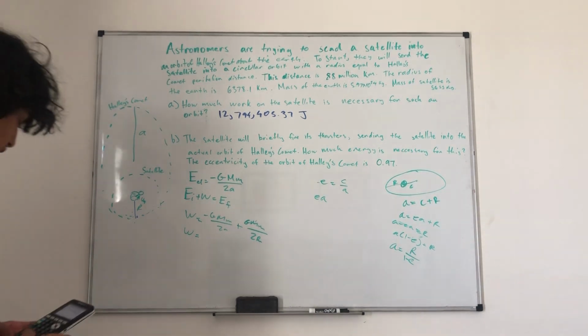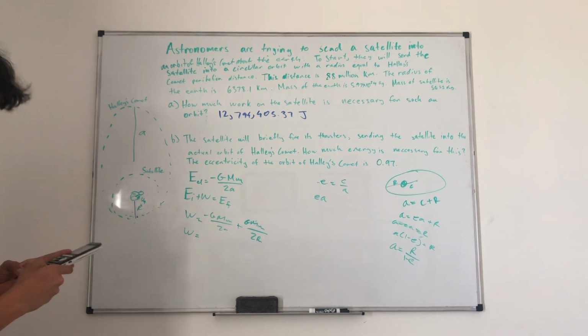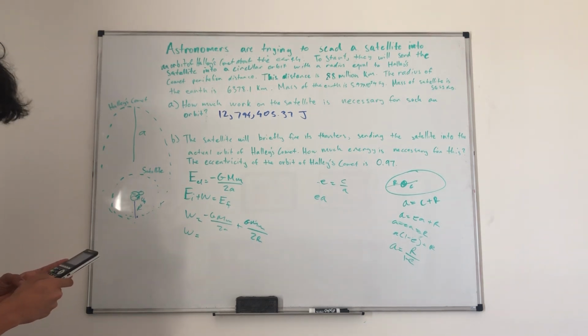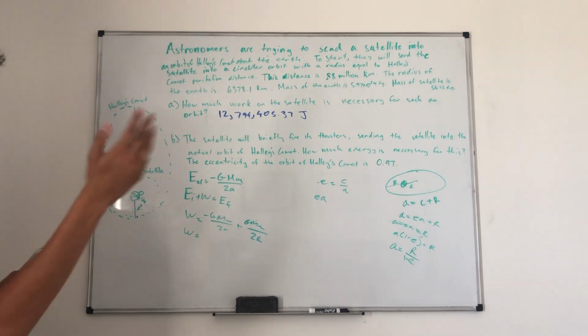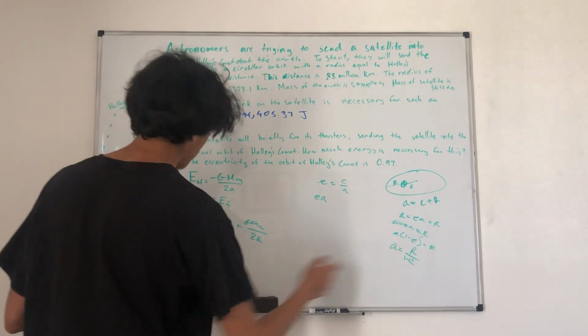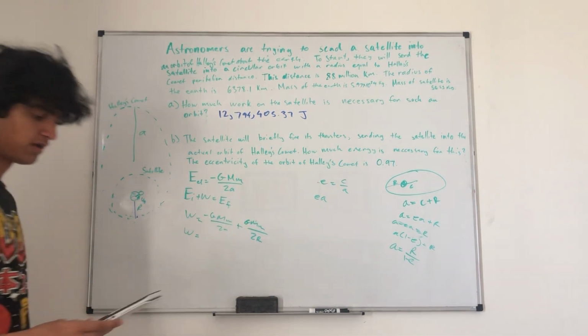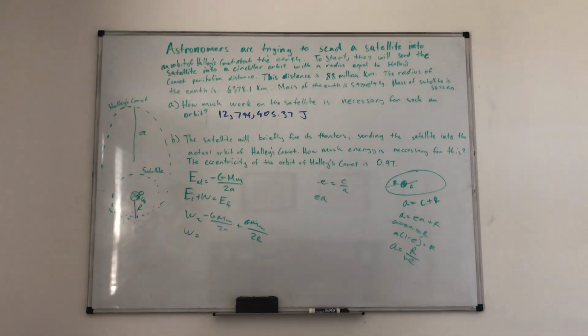So we have 88 million, which is our 6 zeros, times 10 to the third, so that's the same with 3 zeros added on, converted to meters, divided by 1 minus E. So 1 minus 0.97. It's going to be a really big number because 1 minus 0.97 is very close to 0. So dividing anything by a number close to 0 is going to give you a big number. Now, you should have gotten 2.93 times 10 to the 12th meters.